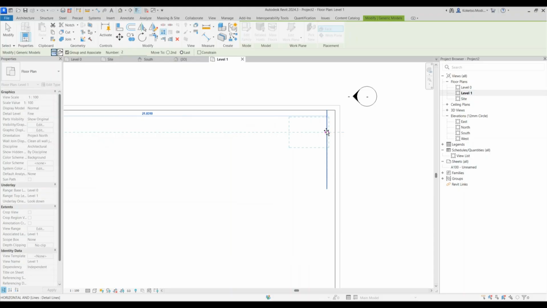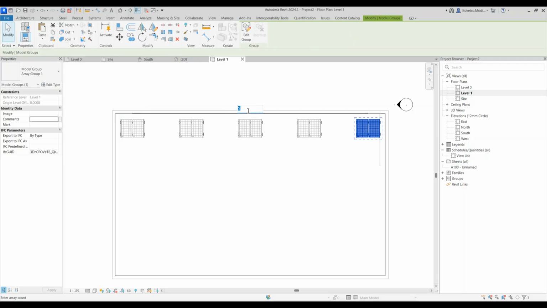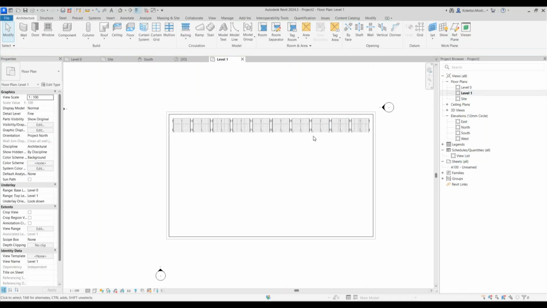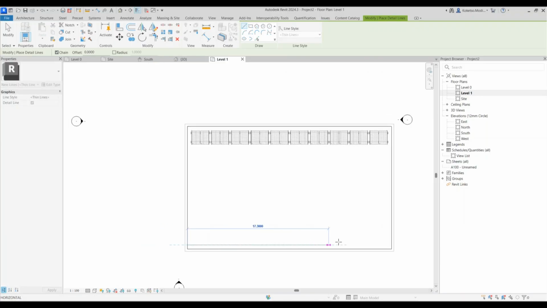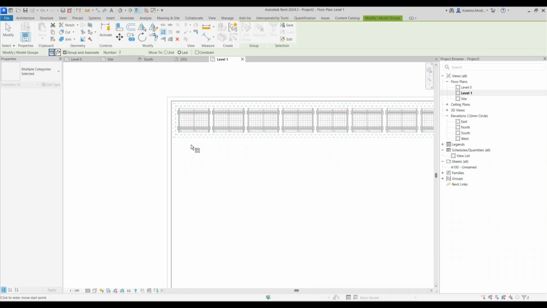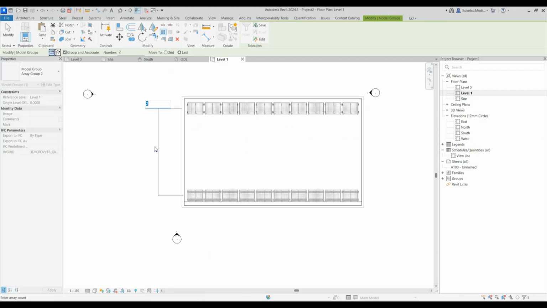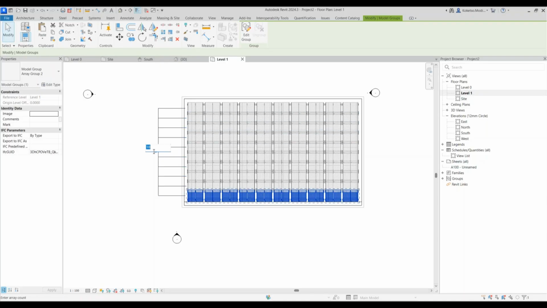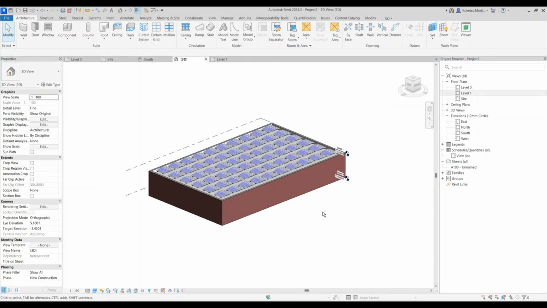Select my solar module and then press AR for array. And then I'm gonna array towards the side. And then I'm just gonna increase the number of our panels to 5, maybe to 10. Yeah, I think 10 is fine. Okay, so in this instance, I'm gonna do the same thing this side. I'm gonna offset it this side by 0.5. Select all of these panels, solar modules, array, and then I'm gonna array them towards the south direction. And then I'm just gonna change this to 10. I think 10 is too much, so let's change it to, let's say, 6. Yeah, so I think 6 is fine.